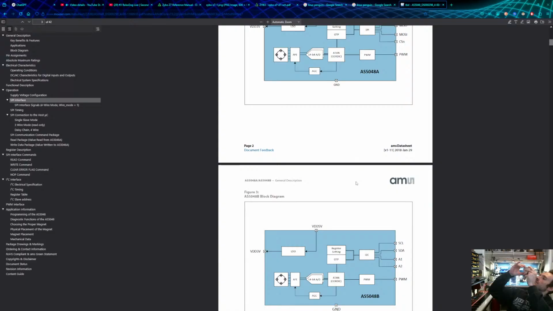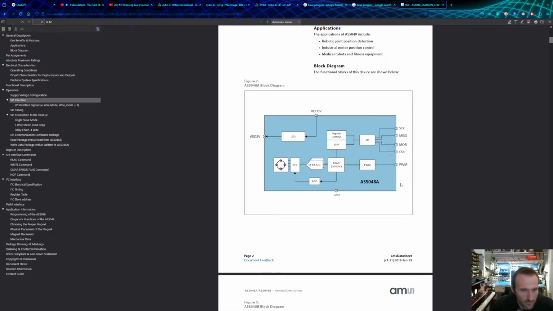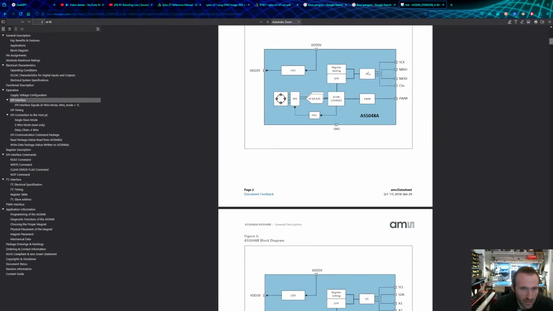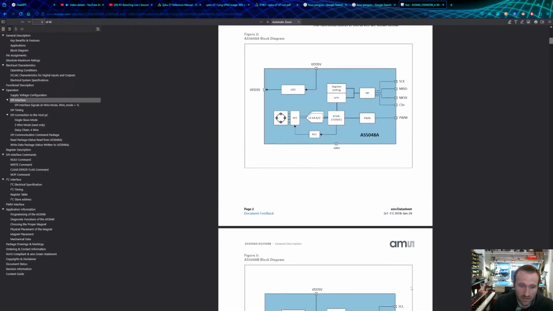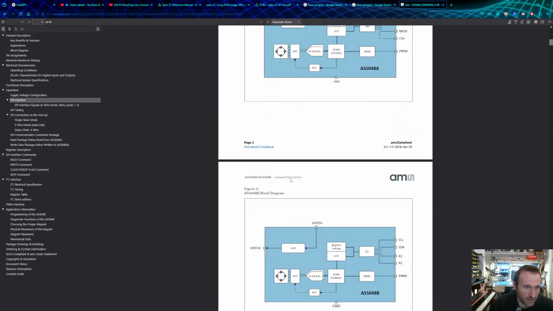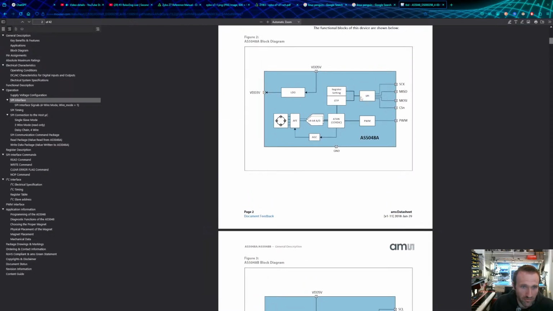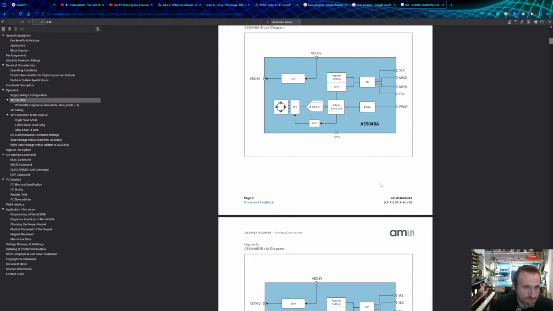I have the A variant, which is SPI. Okay, that's why we saw I2C in here, because it's a similar but different product. It's exactly the same, except it just has I2C. And I'm not using this variant, I'm using A. So I would have had to use SPI. Cool, good to know.